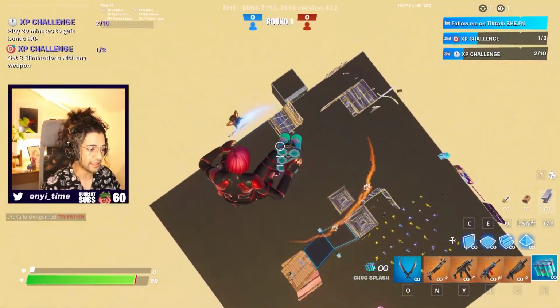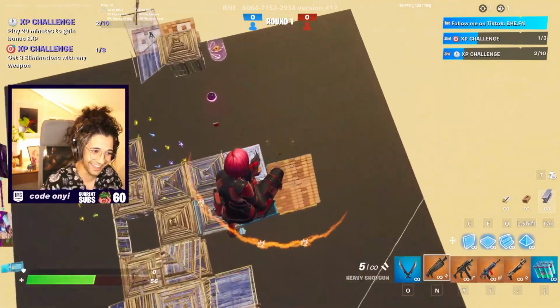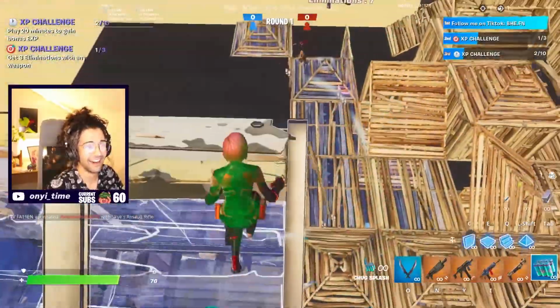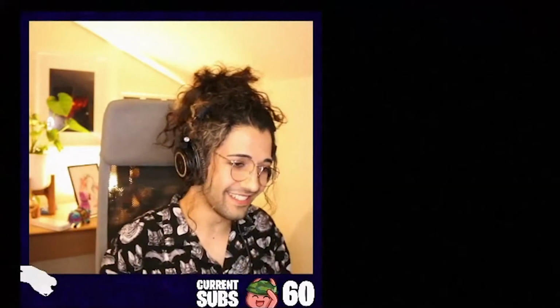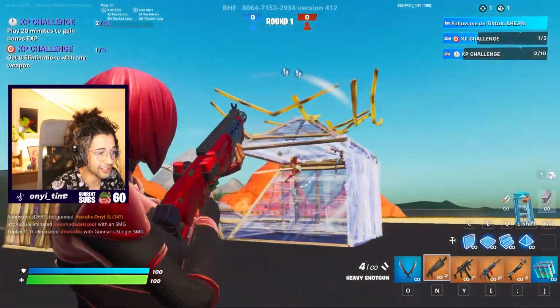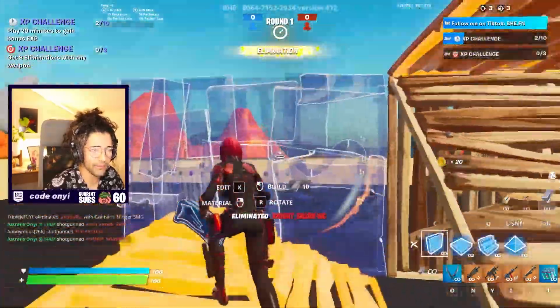If you hit this button here, you fly up in the air. Leave me alone, let me heal. I think they gave up. Oh, he got me. Didn't get to heal up there. I got close to full healing. Heavy shotgun be nice.